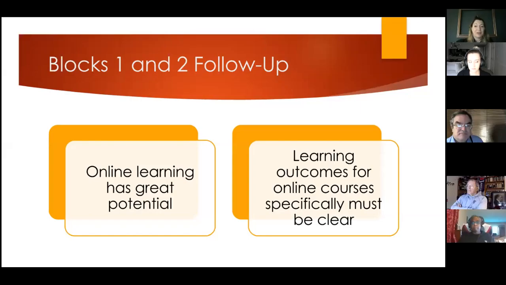About learning outcomes. And the reason that we spent so much time on learning outcomes was that specifically for online courses, they are one of the main components to set your students up from the start on the right foot with the course, and communicate your expectations to them, make sure they understand exactly where they're going and why.